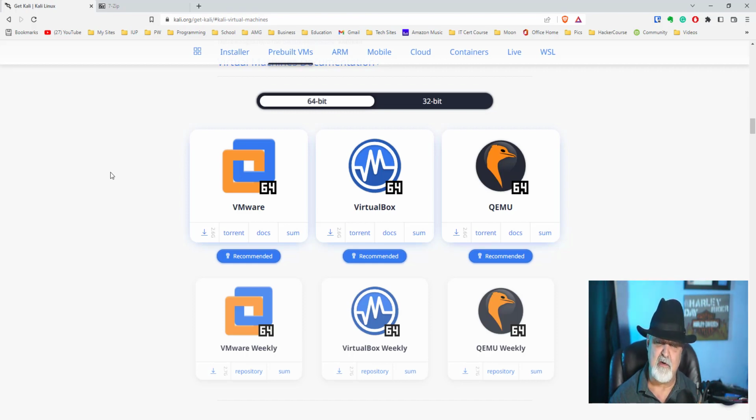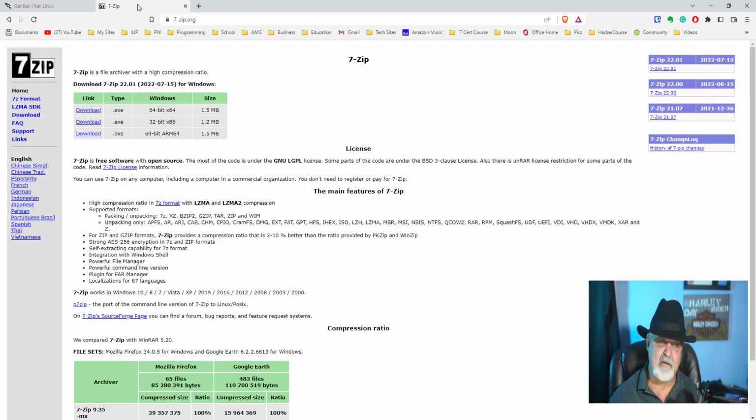So what we have to do is go right here, 7-zip.org. There's a download link, download the one on top. I believe you probably have a 64-bit operating system. If you know you have a 32-bit operating system, by all means do that. If you're running on ARM processors, which you're probably not, download the 64-bit. It's a simple download. Install it on your system because you're going to need 7-Zip to extract the virtual hard drive.